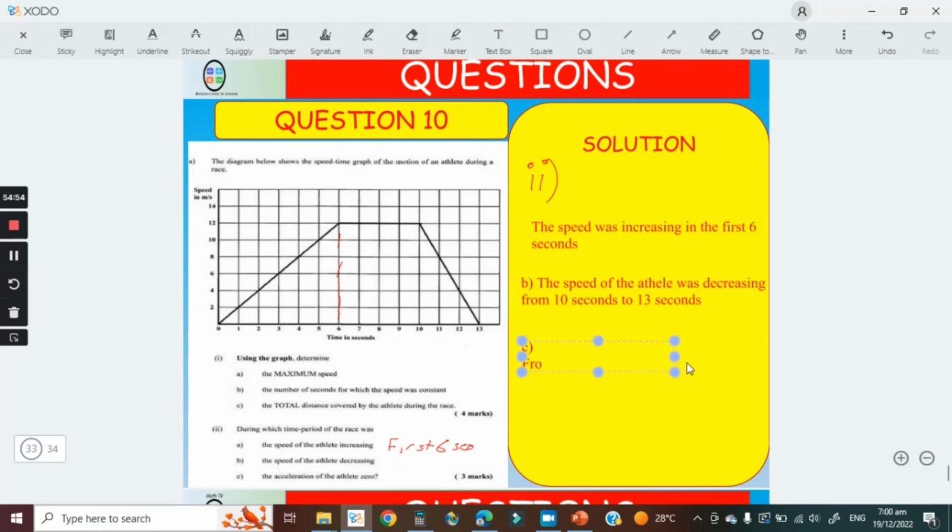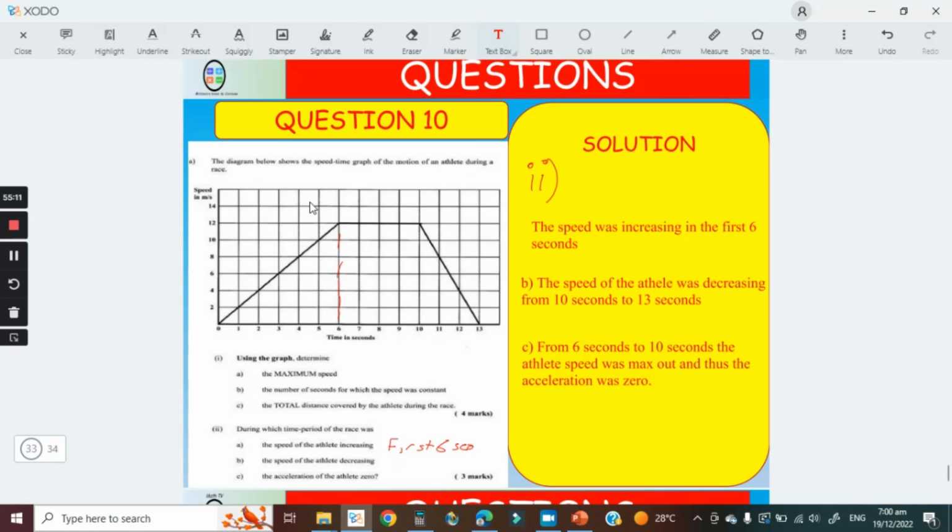Let me edit it out. Thus the acceleration was 0. So once you reach maximum velocity and you're holding your maximum velocity, you cannot go any faster. And so therefore, that is when the acceleration was 0.